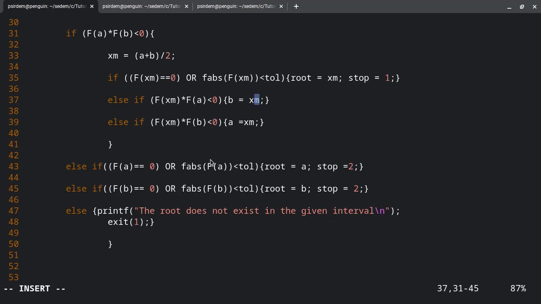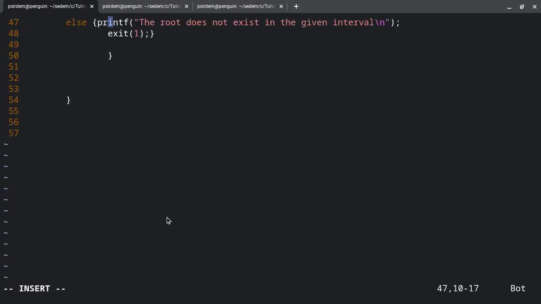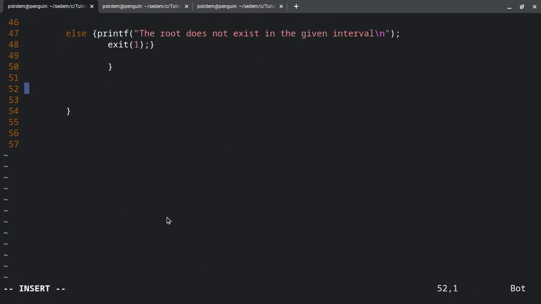Okay, and then here too we should also return, right? You have to return after the loop, and you have to return the roots, because if you don't return the roots you can't get an answer.